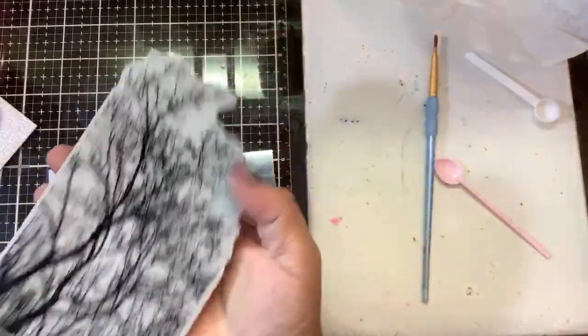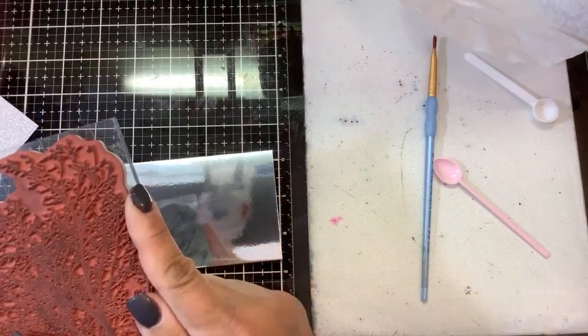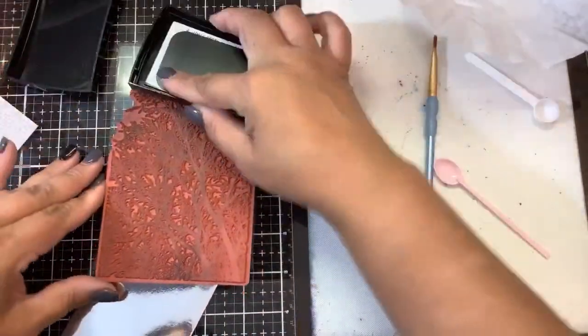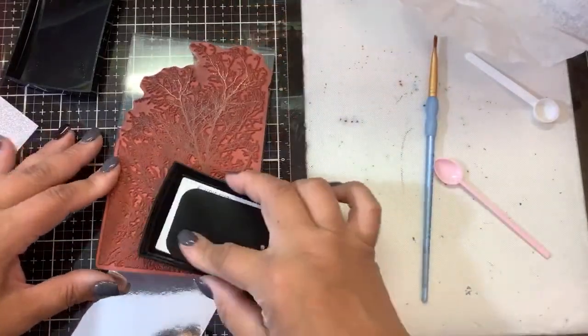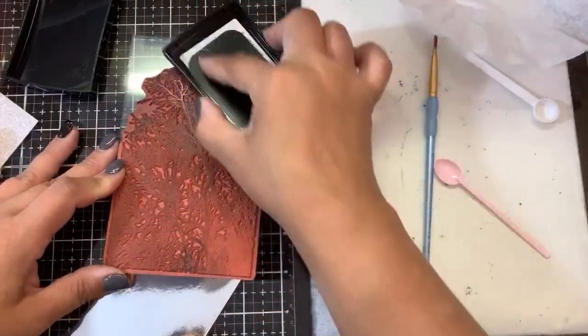A Penny Black stamp. I don't know what it's called, but it's got cool trees on it. And I'm just going to use a little piece of this Crafter's Companion foil, and again, inking it up with my Versamark. If I confuse the terms Versamark and VersaFine, I'm sorry. When I'm stamping with the clear ink, it's Versamark.